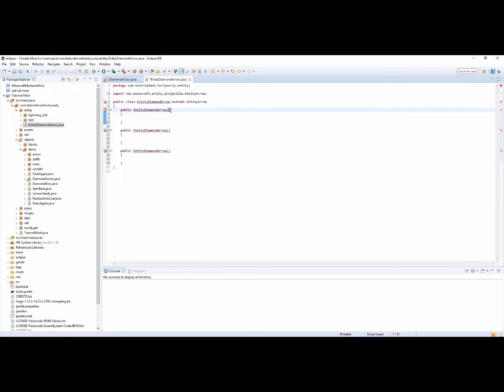And now let's go ahead and add the parameters. So for the first one we want worldIn.